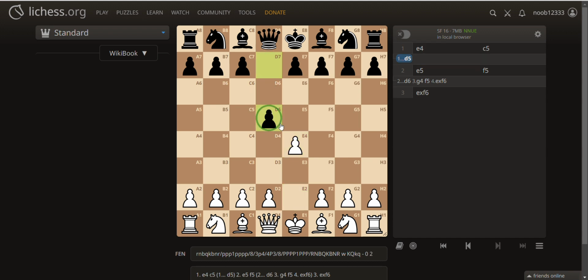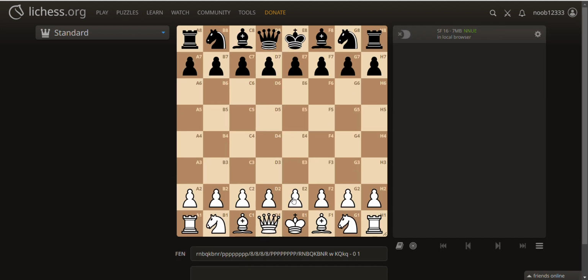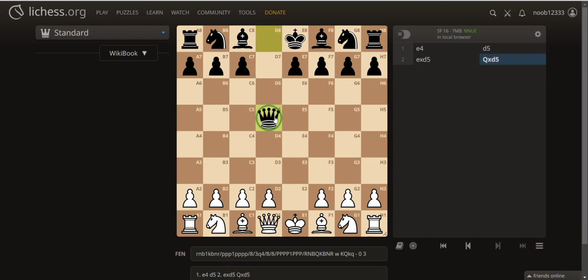Okay, let's say there's a pawn on d5 and we can capture it. Let me reload the page so that it's not confusing here. We have a pawn on d5 which we can capture. We would write e captures on d5. The pawn on e4 captures, the x to signify captures on d5. Let's take something that's not a pawn, a queen. Q captures on d5. So that should clear up any thoughts about captures.